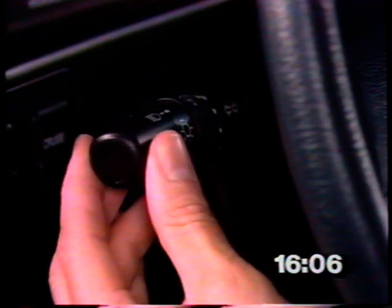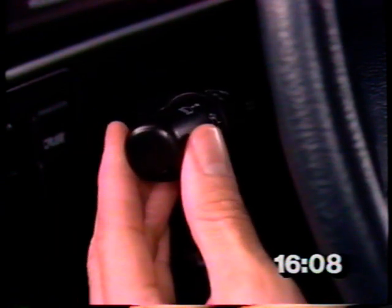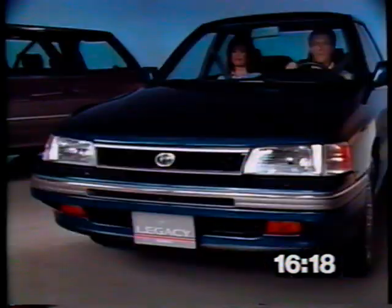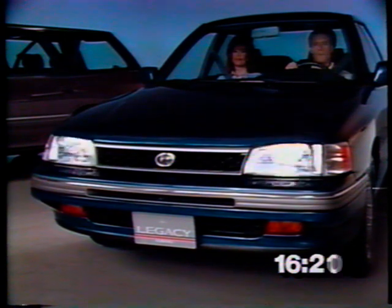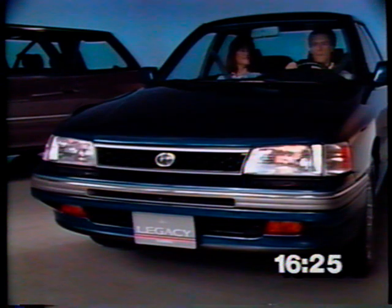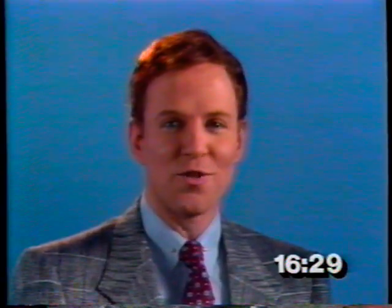Push the stalk away from you to switch from high to low beam or low to high. Check to see whether the headlights are on high beam. The blue lights in the center of the instrument panel indicate high beam. Pulling the stalk toward you flashes the lights, what the Europeans call a light horn. It works with the headlights on or off and can be used as a warning at intersections or to signal passing. Don't use the light horn for more than a second or two at a time, and be careful about blinding other traffic with it.